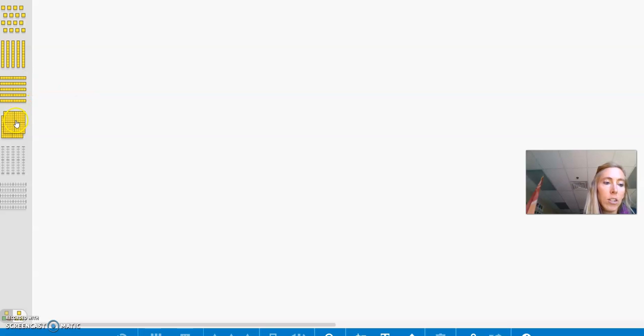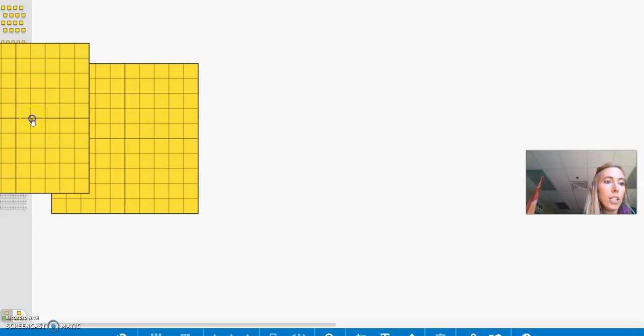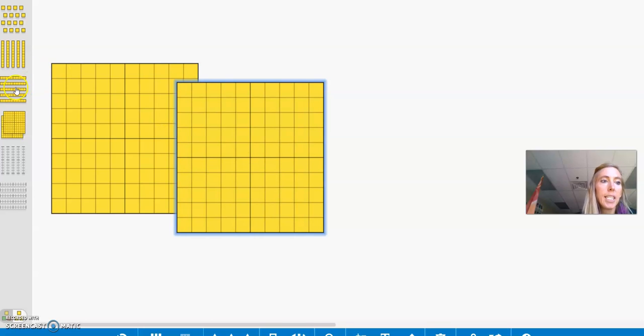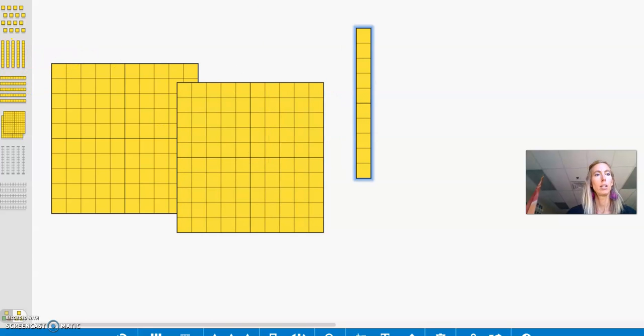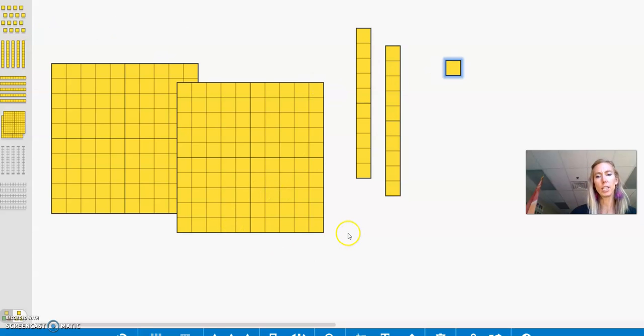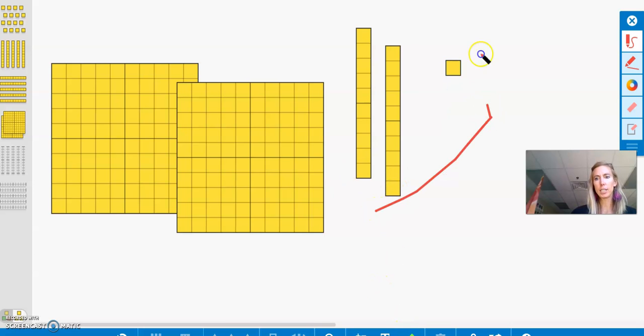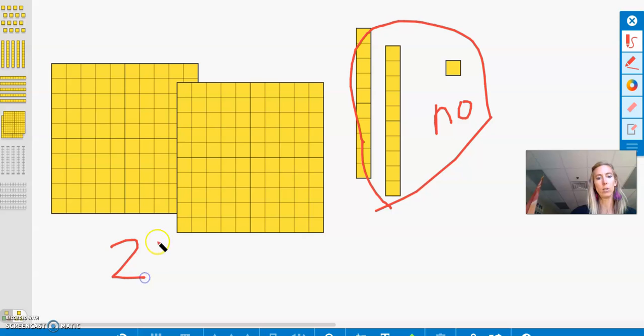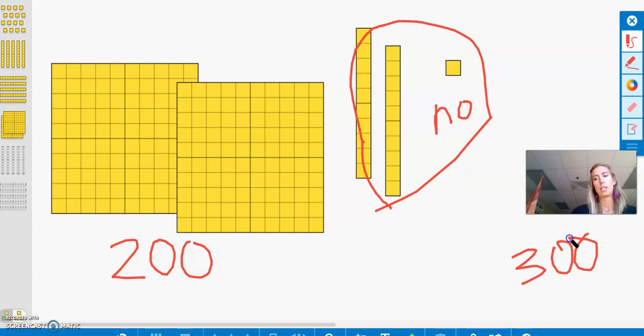So I'd say, let's say I have 300, or no, I'm going to make it smaller. 221. And I need to go to the nearest 100. Well, I'm going to look at what I have left over and say, is that close to being another 100? No. So this is closer to 200 than it is to 300. So I'm going to say I would get 200 for that.